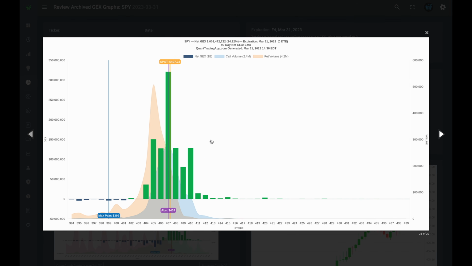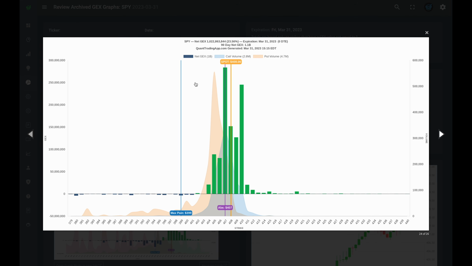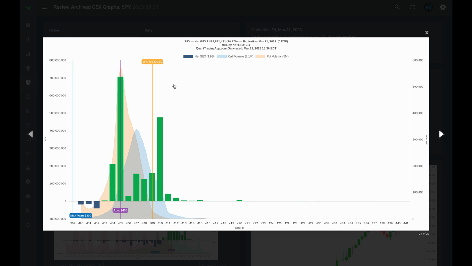This level is still growing, and what do we get? So now this is at 2:30 p.m. Eastern time. We can see this level pulls back just a little bit, but then it pushes up again, and then the market ends up making an end of the day rally here all the way up to 409.